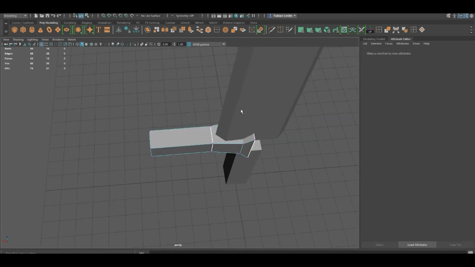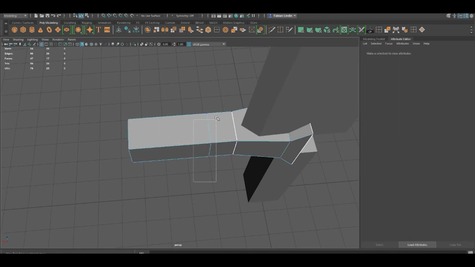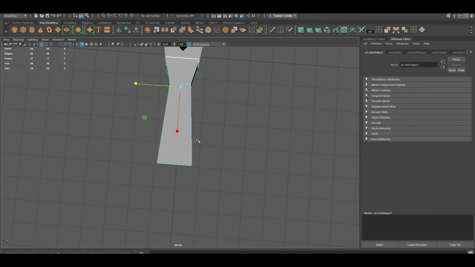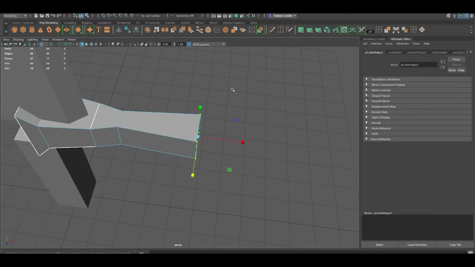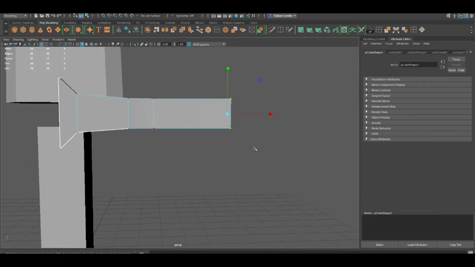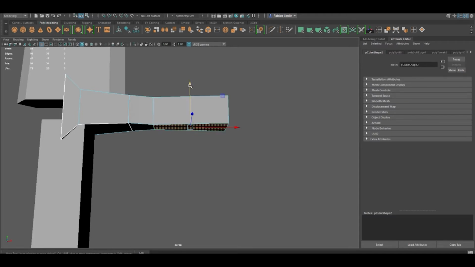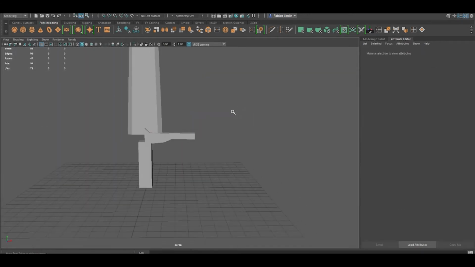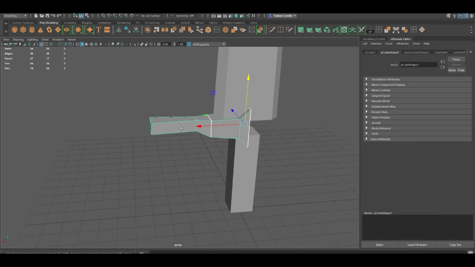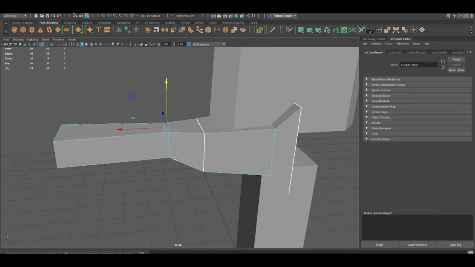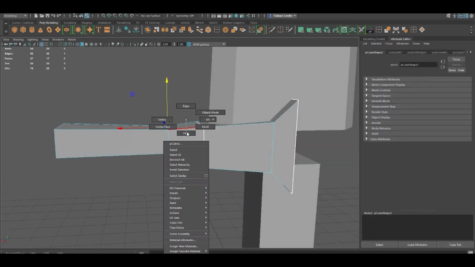And the simple way to do that is just add another line, select them all, just move them in a little bit. And I actually want it to go out again in the end, but I also want it to be a little bit thinner. So I'm going to take all of these and move them up. You can select the face instead. Select the face, and then just move all of these up until you're happy. And we can honestly take just this edge as well and move it down a little bit, something like that.